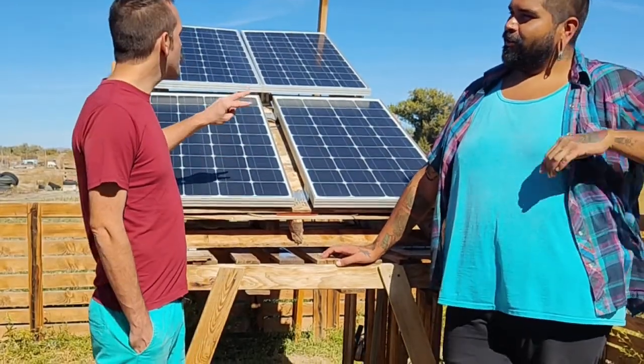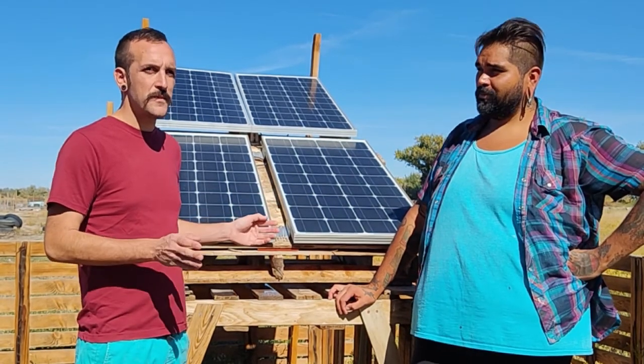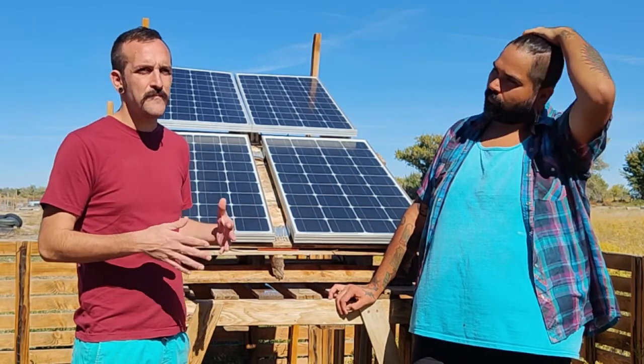We could double the setup we have now and still be using the same charge controller and the same inverter that we have, so we wouldn't have to buy a new thing.